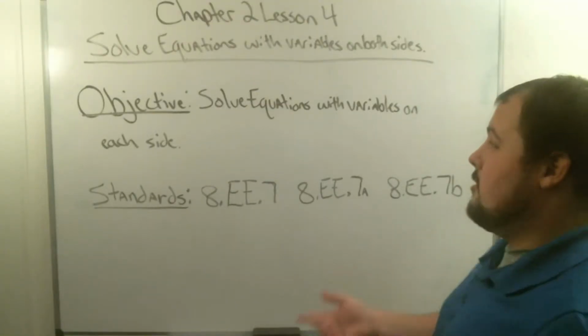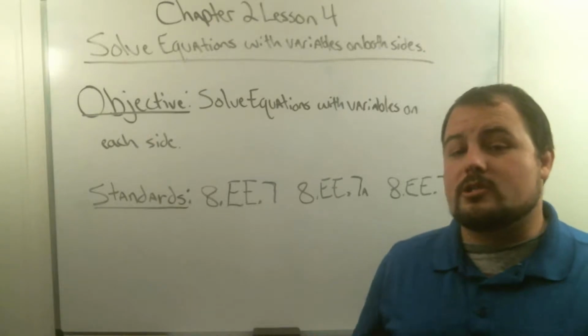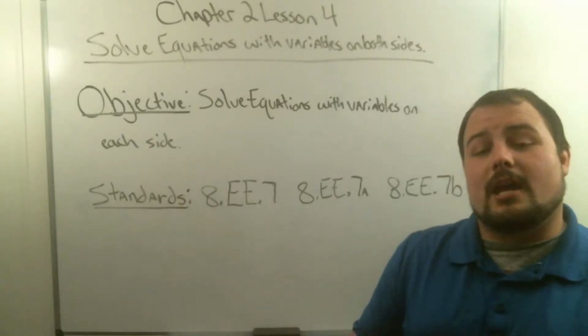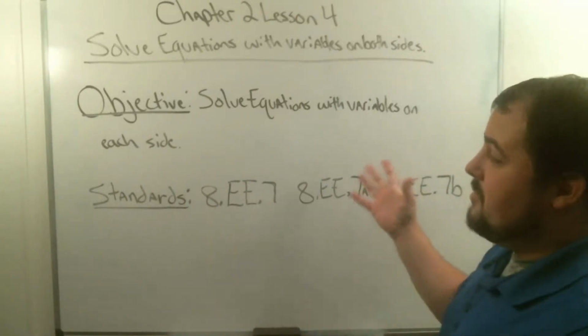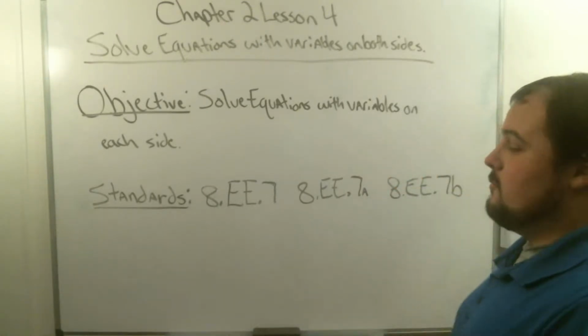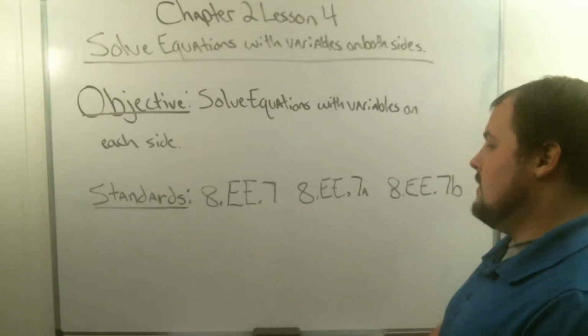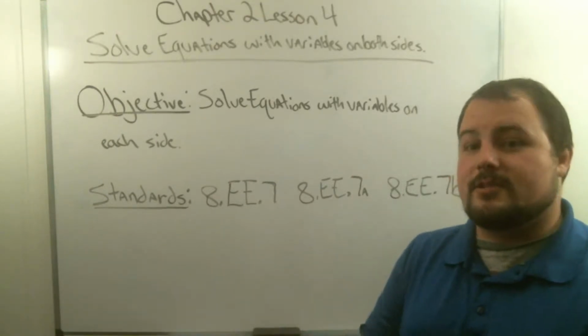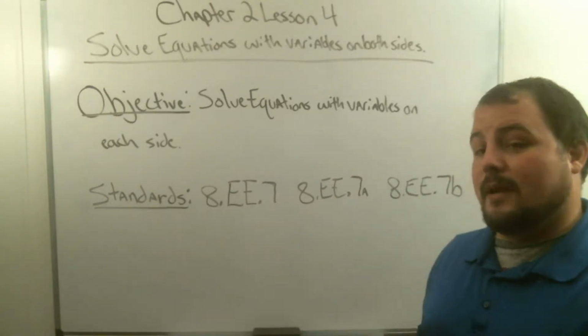In today's video, we're going to be solving equations that have variables on the left side and variables on the right side. Our objective today is to solve equations with variables on each side. The standard we're going to be addressing is 8th grade equivalent expression standard number 7, 7a, and 7b.